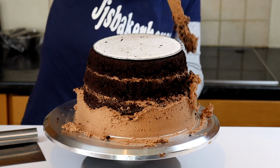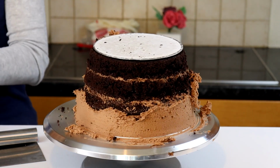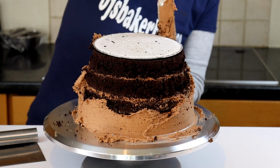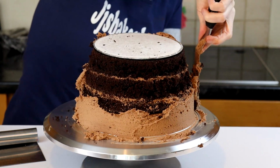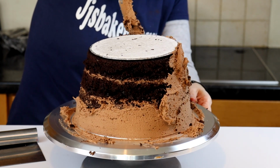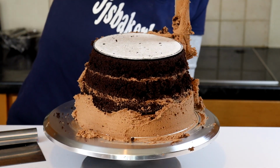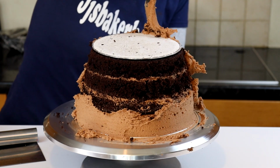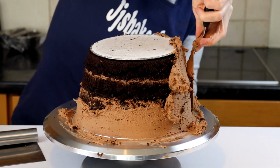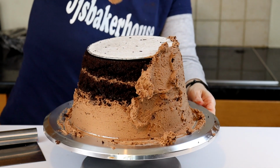Now we do want the buttercream to be kind of solid. So if your buttercream is a little bit too thick, pop it in the microwave. Don't add more liquid to it, because I'm not ganaching this, so I'm using this as my base for my fondant. If you pop it into the microwave, it will make it smoother, and then when it dries, it will keep that texture.